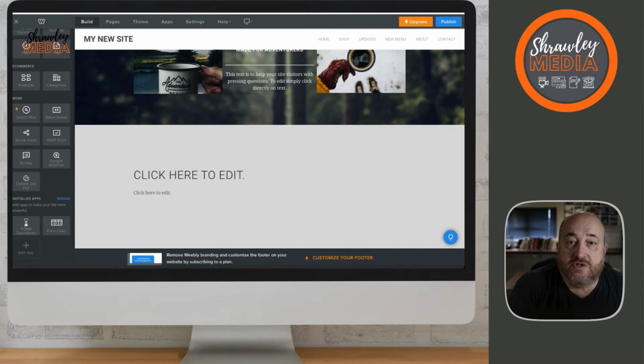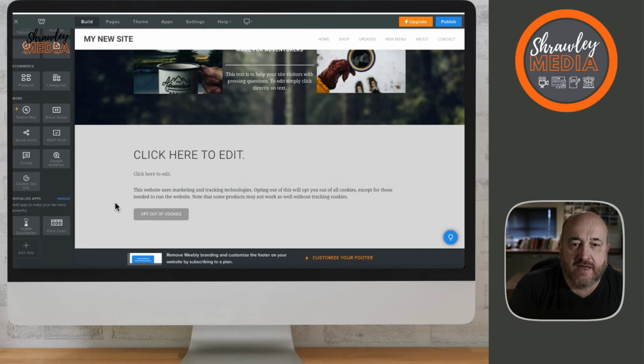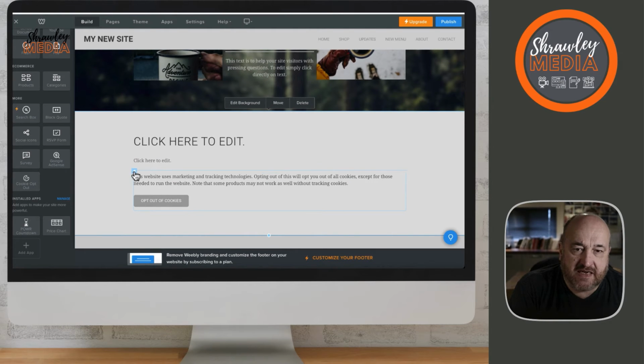So the idea is that new legislation has been brought in to mean that you have to give anybody visiting your site the option to accept cookies, reject cookies, or just accept the necessary cookies that are needed in order for the website to work. Now, you can put a notification on Weebly which notifies people that they either accept the cookies or don't, and it's just a drag box with some text and a button.